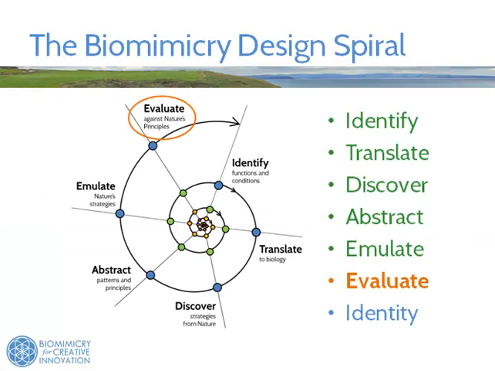So in the Biomimicry design spiral, we'll go through it again real quick so you can catch up on where we are. You first identified the functions that you want your design to perform, and again, this is all about functions. We talk about form follows function. So we identified the functions, we translated those from business terms into biological terms, which itself is a revealing process, and it also allows you to discover and ask how organisms in nature, and systems and processes in nature, accomplish the functions that you want your design to perform. Once you discovered all these different biological strategies, you abstracted them to find out exactly how these strategies are performed, how they work, and you translated those strategies back into business terminology.